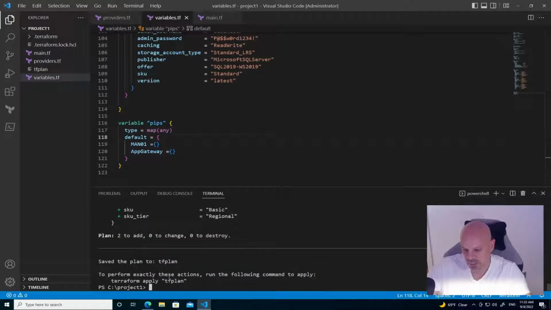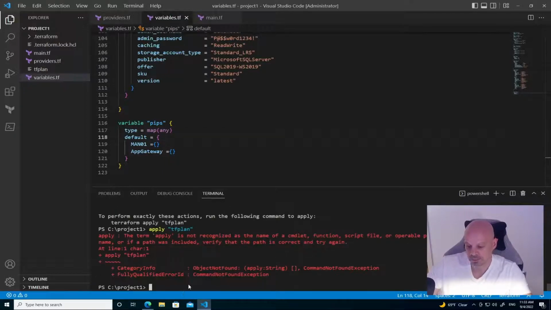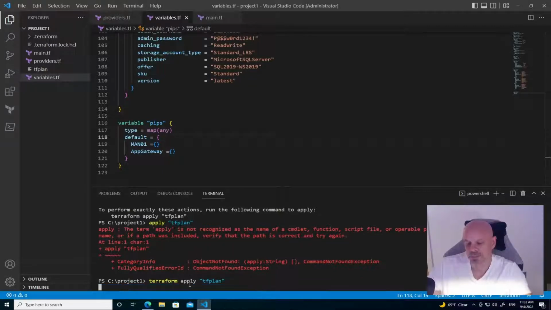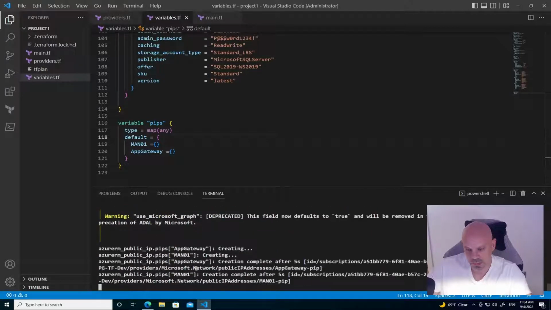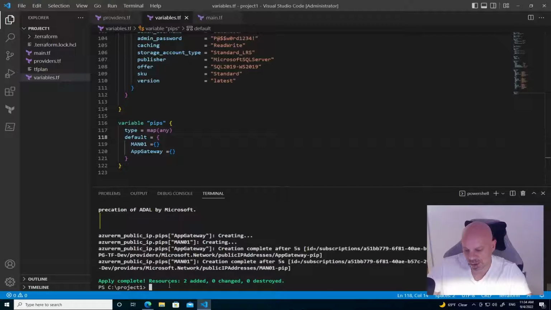Okay, that completed successfully. So let's now apply that and see whether it creates our public IPs. Let's get the command right. Okay, that completed successfully. So we've got 2 additional resources added.